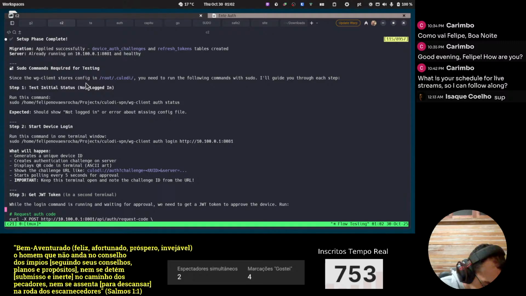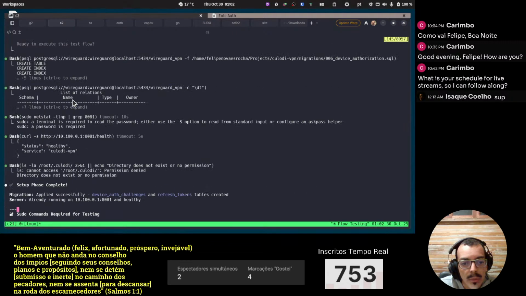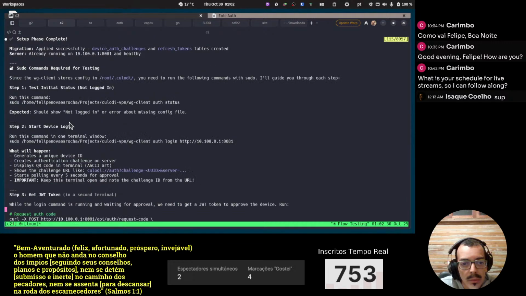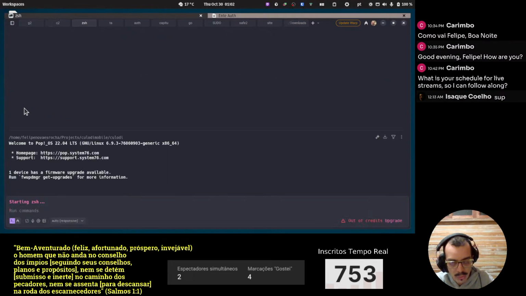Oh, right. People need to run sudo. Test initial status, not logged in. Run the command status. Should show not logged in. Let's see.